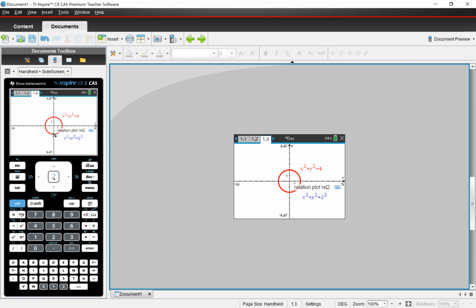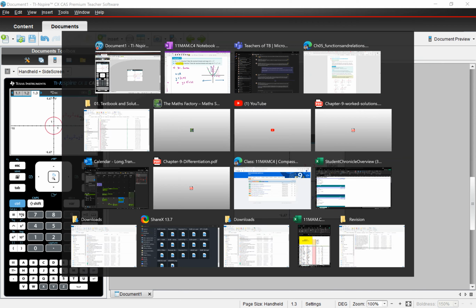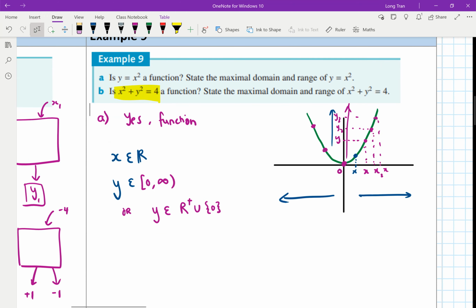Clearly, you need to know what the x-axis and the y-axis intercepts are. And I know this is going to be a radius of 2. So it's going from -2 to 2 for your x domain. And then your range is also from -2 to 2, is how you would do this. But look, you haven't learned circles, and you won't need to learn circles as part of the curriculum anymore. So you can ignore B.